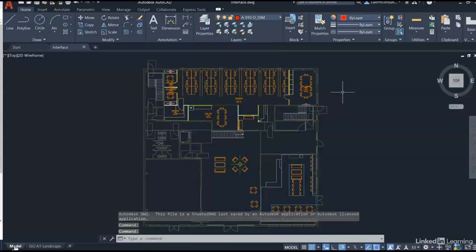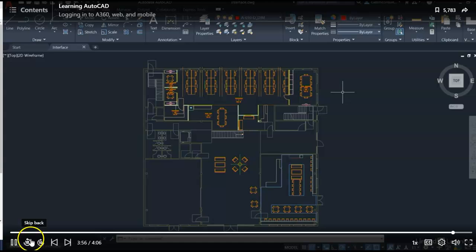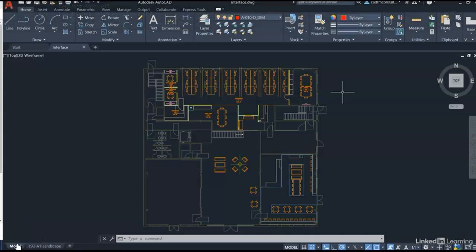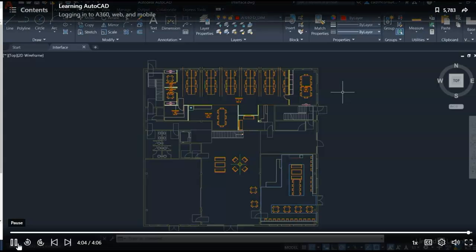And that's how quick and easy it is. As long as you've got that Autodesk account, you can save to web and mobile at any time. And what's more important there is that file can now be used from the web and mobile folders in the AutoCAD web app and the AutoCAD mobile app. And there are courses on that in the library as well, if you want to check them out.